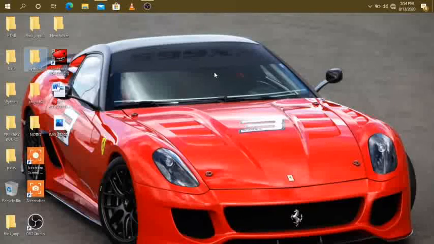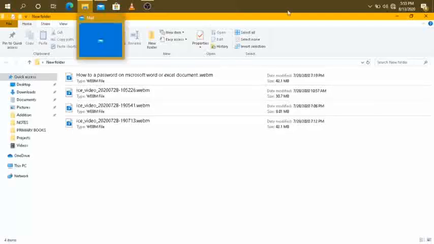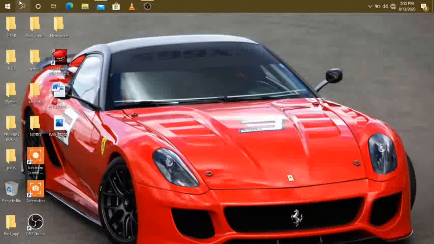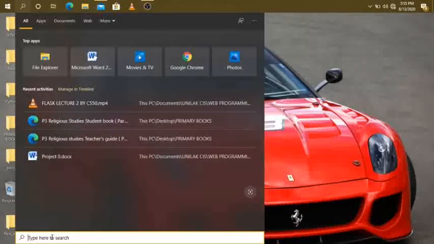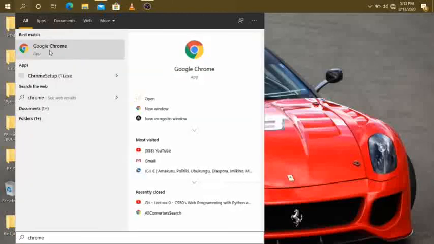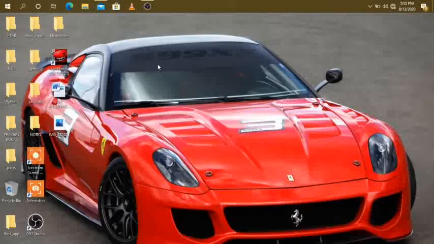Now you see that my computer is working faster. I'm going to show you. There is a button to click on this folder. You see, the folder even opens in 2 seconds. For example, when I go and search and I click Chrome, Google Chrome, it opens in 2 seconds. It opens as fast as it can. My machine is working as fast as it can. When you click on any folder, for example, this project, you see, it opens faster. Okay, that was the way you can make your computer work faster.